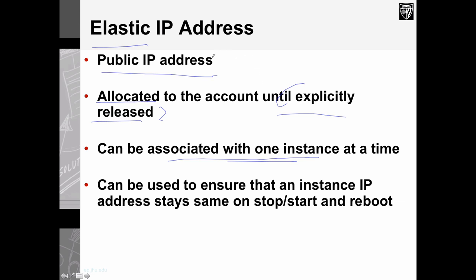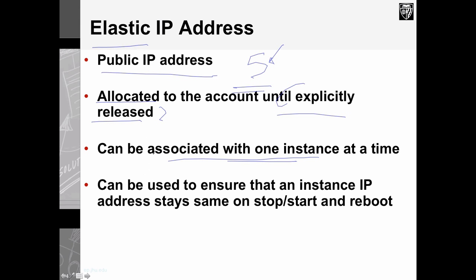Obviously, there is a limit on how many IP addresses you can get. By default, Amazon provides you 5 IP addresses. But that's a soft limit. If you need to increase the number of IP addresses you can allocate to your instances, you need to request it, and if you provide enough justification, they will increase the number of IP addresses you can assign. But by default they'll just give you 5 IP addresses.